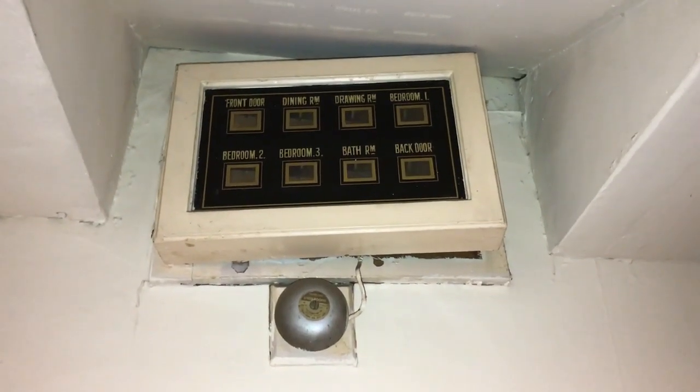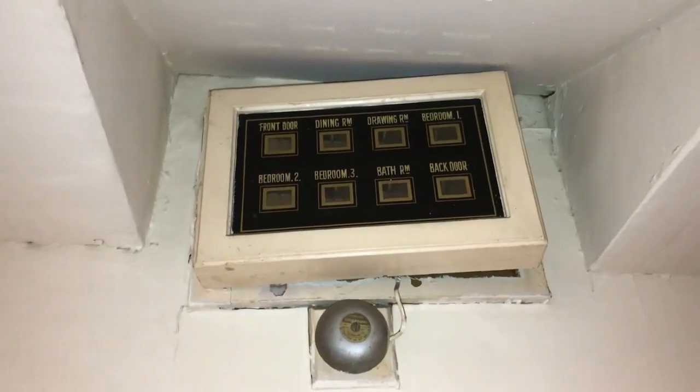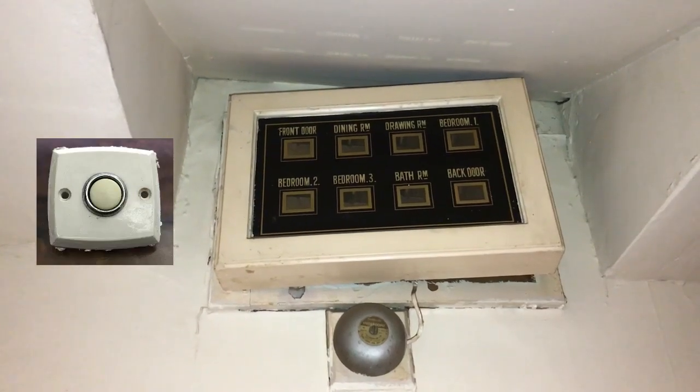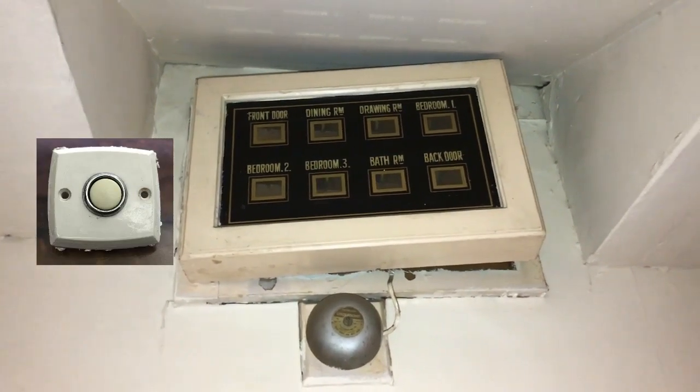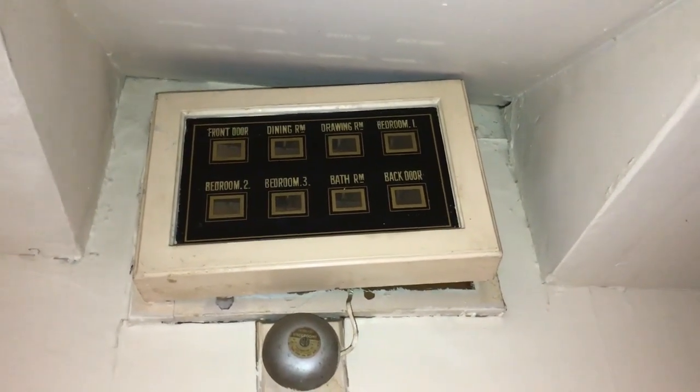So we bought this old house and we're currently in the middle of renovating it. I've got these servant bells. There's a couple of bells in a couple of the rooms, but most of them are missing until we started hacking off the plaster and we found the old wiring for them.